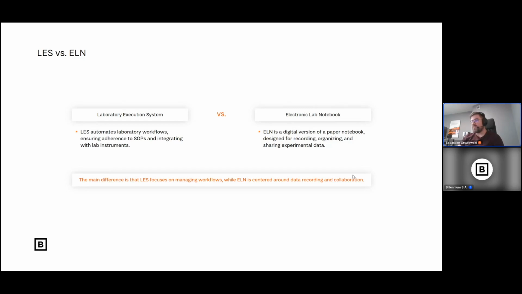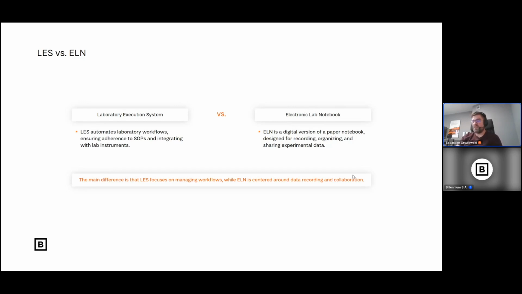In an LES system, you can create reagents, you can perform calibrations of your inventory, and you basically perform some kind of a workflow that is already configured. LES focuses on guiding users through a set workflow that is executed multiple times.